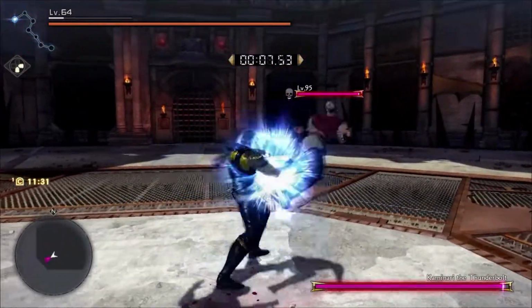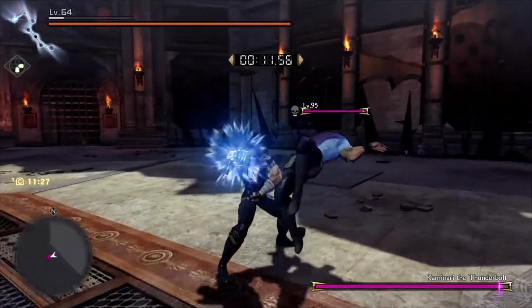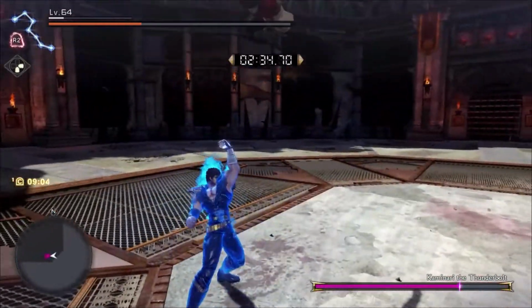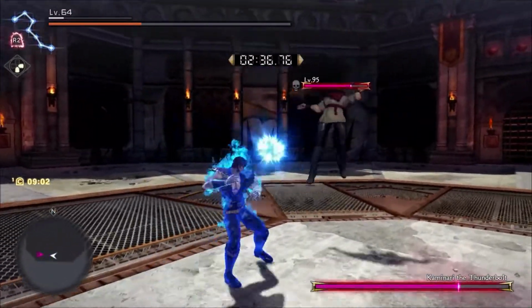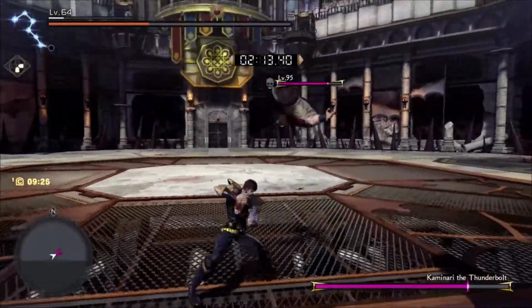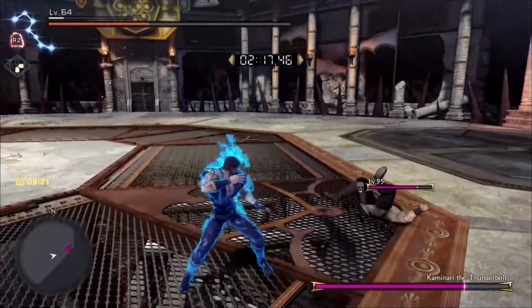There is one thing though that you need to keep in mind when you're using non-quick step attacks to extend your juggle combo. If you don't quick step cancel your attacks, you will be stuck in a long animation and the enemy will fall to the ground before you're able to act. So remember to always quick step cancel the attacks that you do to keep enemies in the air. The only exception to this is the quick step attacks that don't need to be quick step canceled.